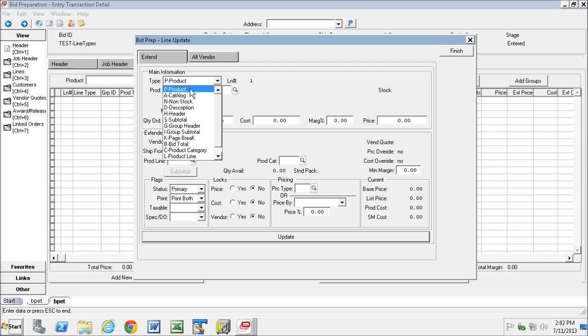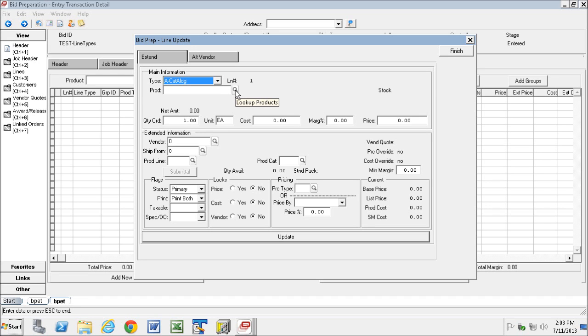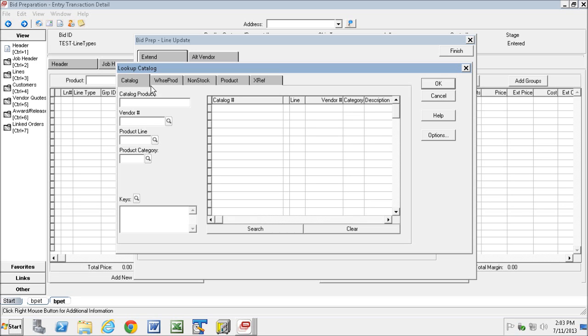The first 3 line types here, product, catalog, and non-stock, they all really represent a product line type, but you can use a catalog line type to give the system a clue as to which kind of product you're gonna enter here, so that if you use the lookup, it already defaults to the catalog tab.